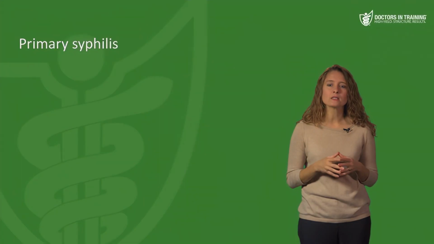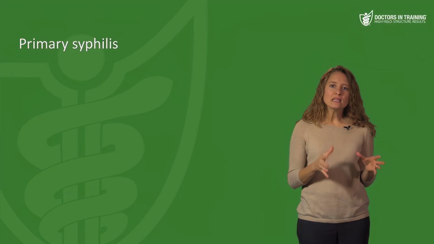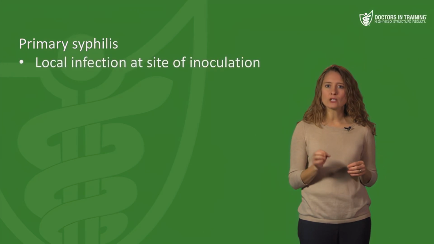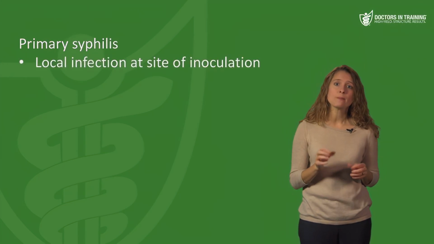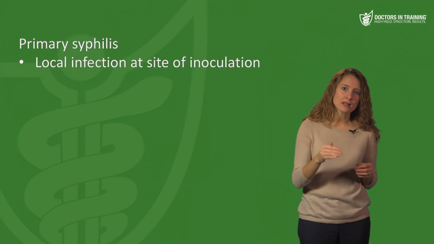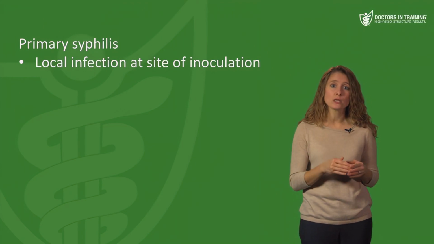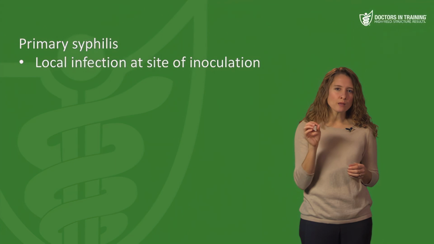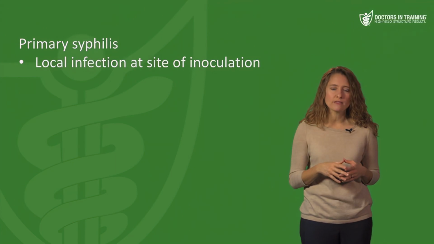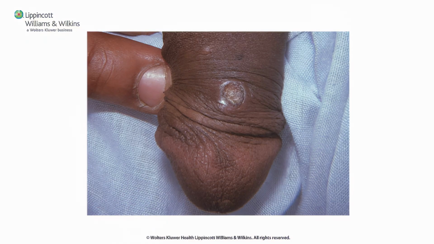The first phase is called primary syphilis. This phase refers to the local infection that occurs at the site of inoculation. That is where that Treponema pallidum entered the subcutaneous tissues. And this usually happens through small abrasions that occur during sexual activity. And the evidence of that initial infection is an ulcer that's usually solitary and it's painless. This is a huge, huge clue in any question that you see. If they mention a painless ulcer, they are trying to tell you that this is syphilis.